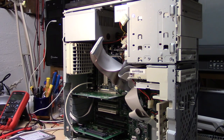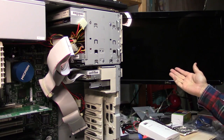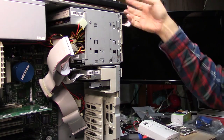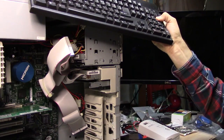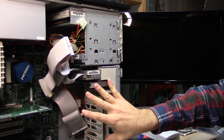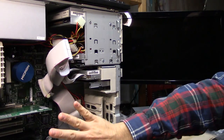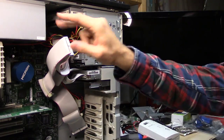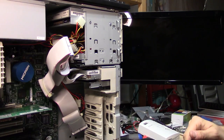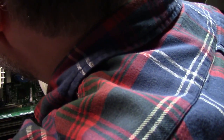I'm going to plug this monitor, my workbench screen, into the computer. I have a VGA cable. All right, so at this point, I have this monitor here connected through VGA to the computer. I do have a keyboard here connected, the PS2 keyboard, no mouse, and none of the internal things are connected. All the drives are disconnected, so it's just the motherboard, whatever cards are connected, and the power supply. So let's plug the power cord into the power supply.